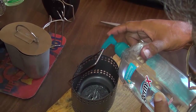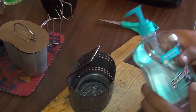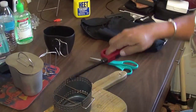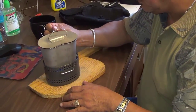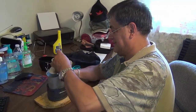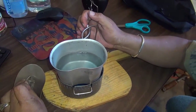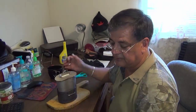Okay. Light it. I'm going to put it right back. I want to get it to a rolling boil so you can see it. Okay, take a look, cameraman. We already have a little bit of boil, but not a rolling boil. Maybe one more. So we're going to put it in there. 7 minutes, I remember the fuel stuff.